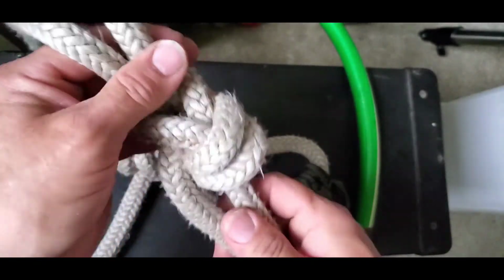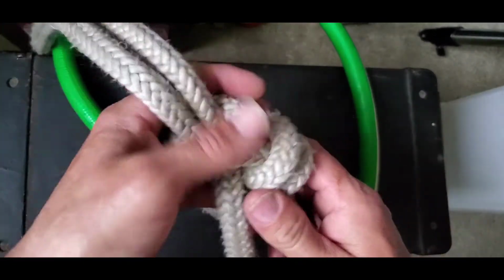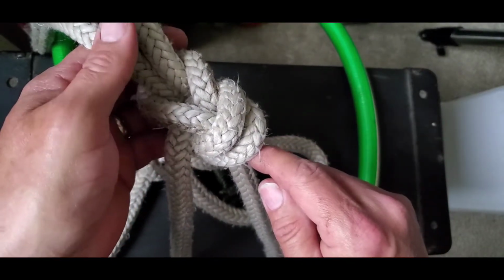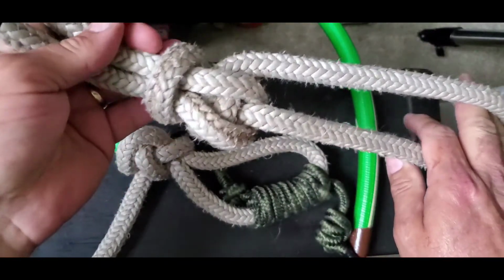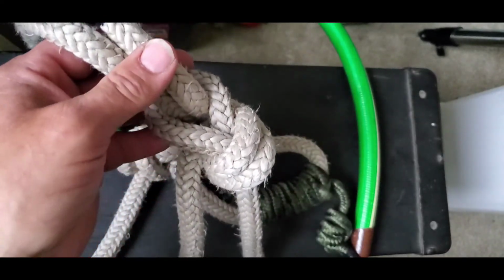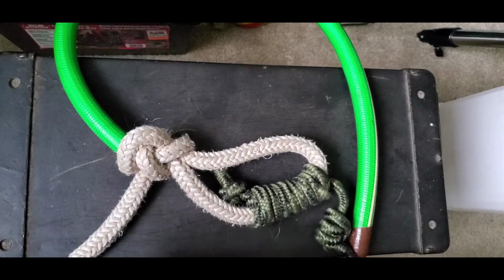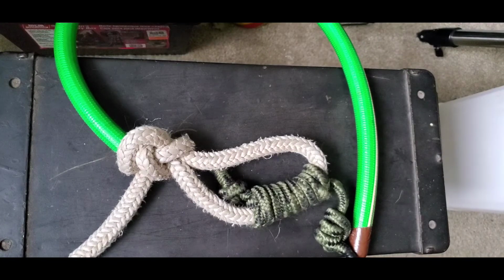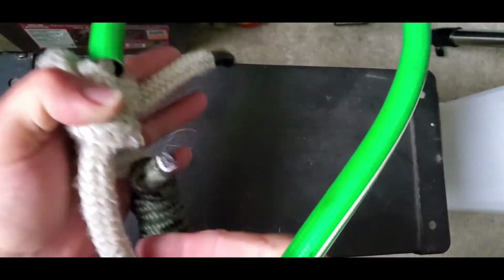At a glance, it looks similar to what they call the Yosemite finish, but the Yosemite finish, if you tie it wrong, has a tendency to become not any knot at all. And if you're hanging on that, gravity can take over, and we don't want that. So this tugboat bowline is another good one. I haven't had any problems with it, and I like how, especially for this, I put the lower stirrup on the left hand, and this tag end is down out of the way. It doesn't interfere in here.